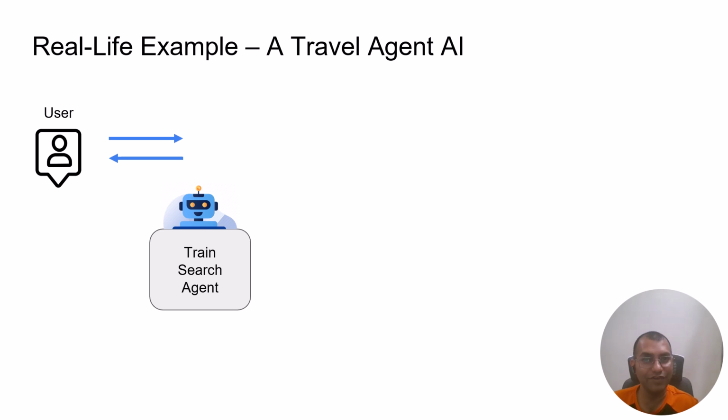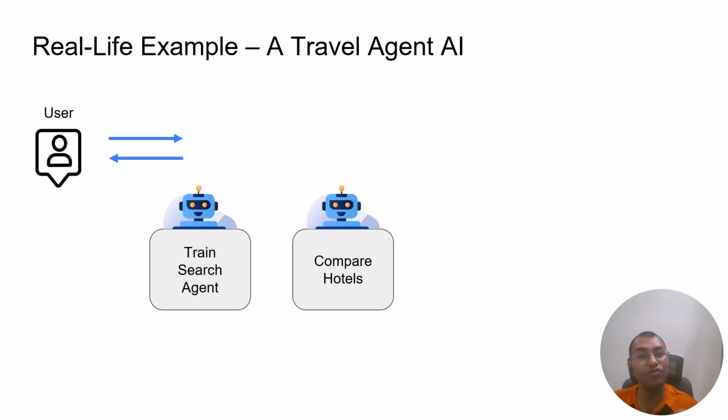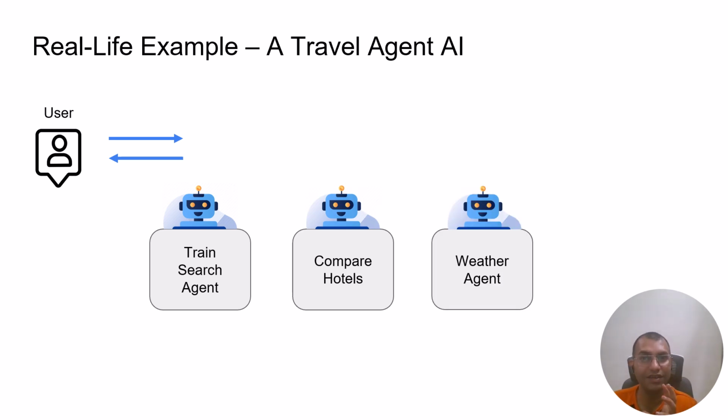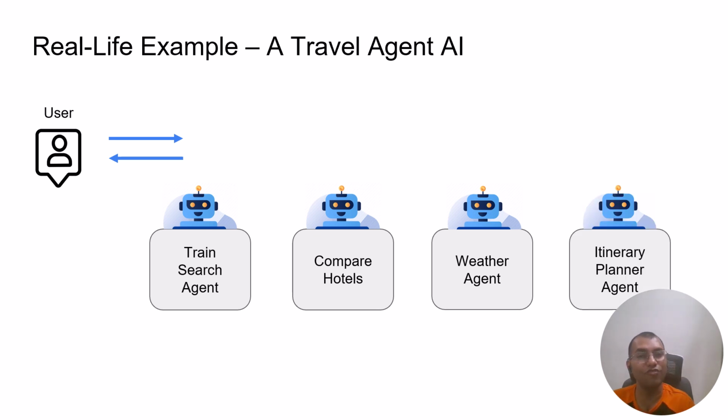To do that, even at the agent level, we will build multiple agents. So the first agent is, let's say, a train research agent. Next could be a hotel research or hotel search agent. Then there could also be something related to weather information, as there may be specific suggestions we want to give to the user that, okay, right now there is rain, there is sun, there may be winter, you should do this kind of thing. So to give that more detailed version, we may also pick up the weather, and then there could be one more agent that can do the itinerary, that okay, these are the places you can visit on these days.